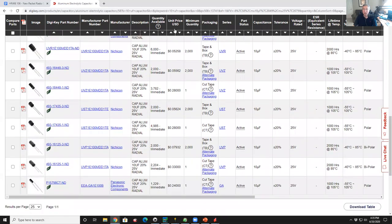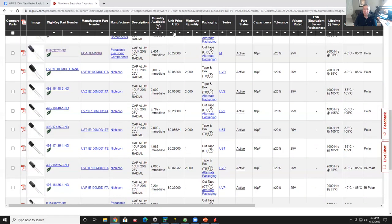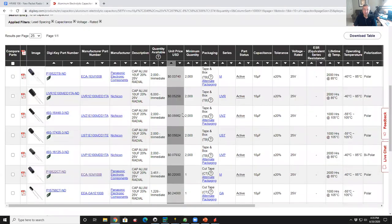Well, usually the next thing you look at is the price. So if you go over to the price column, there's an up arrow. If you click on the up arrow, what it'll show you is the cheapest to the most expensive.